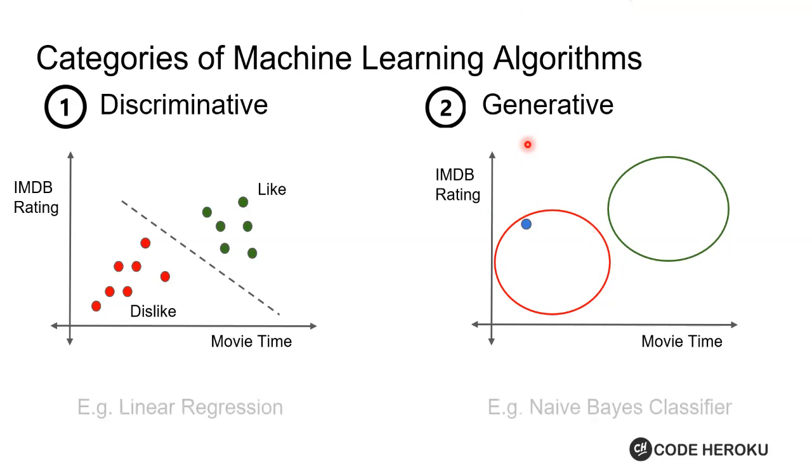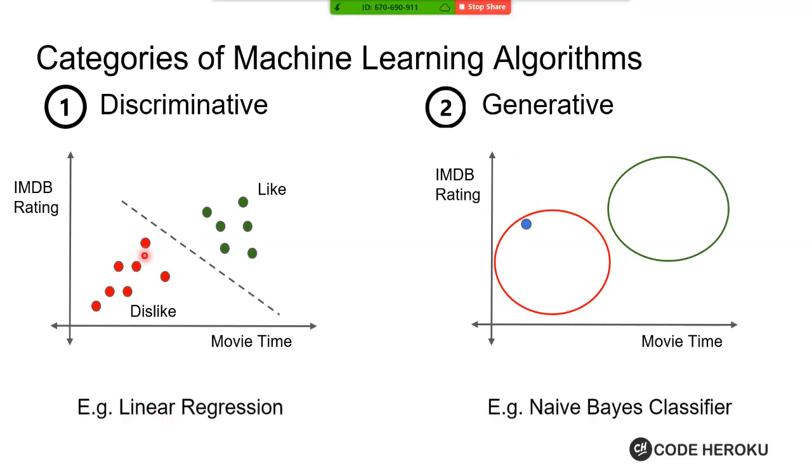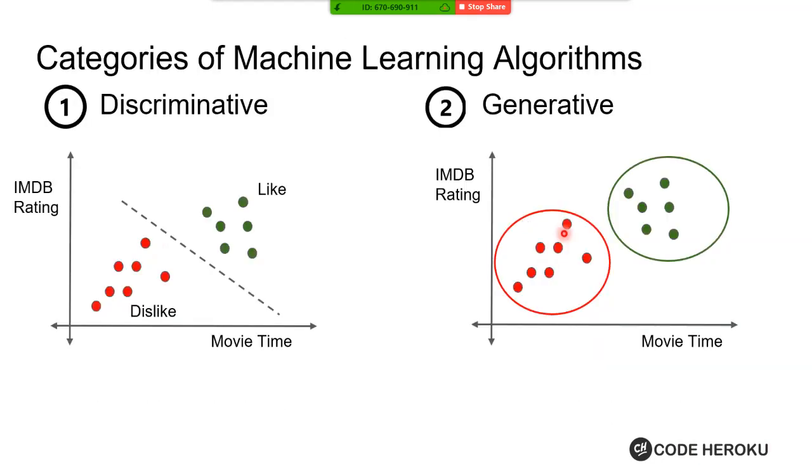Okay, great. So example over here, linear regression and gradient descent are examples of discriminative algorithms. The naive Bayes classifier that we are going to see today is an example of a generative algorithm which relies on the probabilities of the points over here. So it's not just relying on the points which are at the decision boundary, but it is relying overall on the points which are in this space.